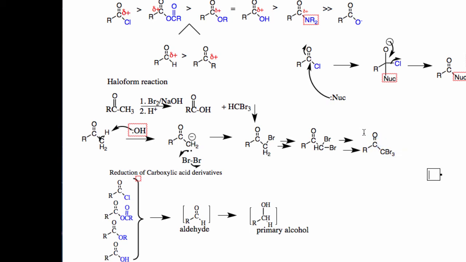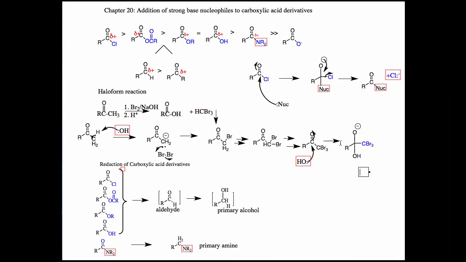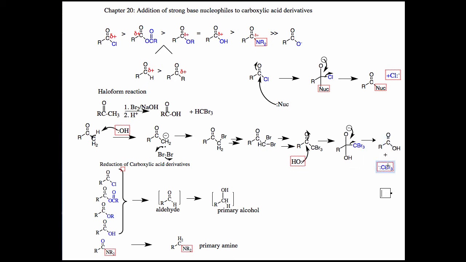This tribromomethyl ketone will now react with one additional equivalent of sodium hydroxide, but since it doesn't have any alpha hydrogens, it will do nucleophilic attack instead to create a tetrahedral intermediate like the one above, but this time the leaving group is the tribromomethyl group. This creates a carboxylic acid and a tribromomethyl anion. It is the last step of the reaction, the transfer of a proton from the tribromomethyl anion to the carboxylic acid, that drives this reaction to completion.